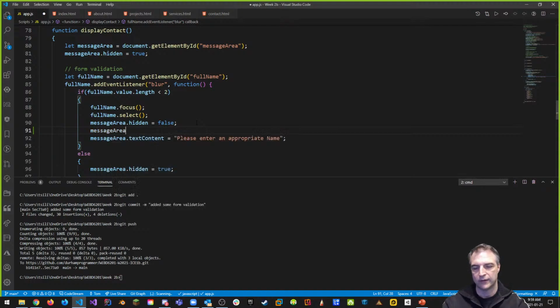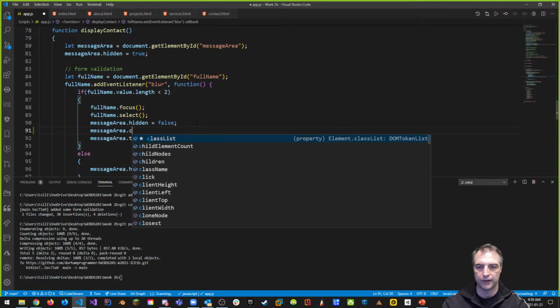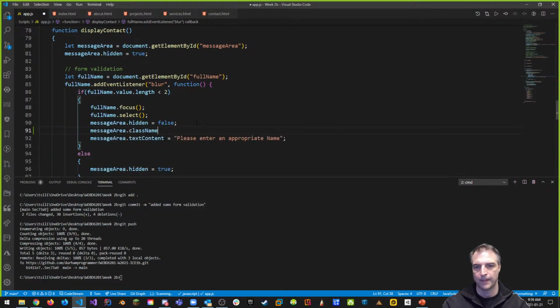I could say messageArea.className, and then I can type in the class name that I want. Message area, alert, alert danger, which is what I want to show. So that's the alert that comes up.